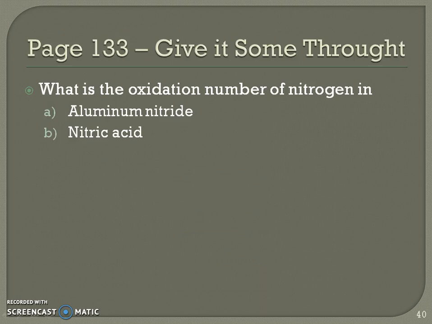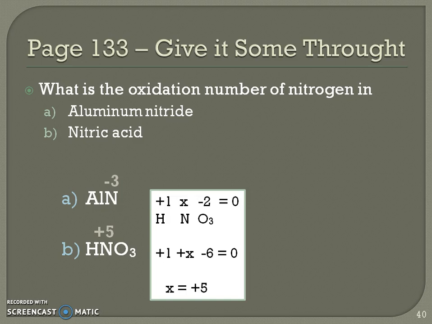So see if you can come up with the two formulas of these compounds and come up with that oxidation number of nitrogen in both compounds. Hopefully you got that as your compounds. If not, pause and now come up with those charges. That nitrogen should have been easy because nitrogen's in group 15, so we'll have a -3 when it's nitride. Now that guy might be a little bit trickier. How did we come up with that?